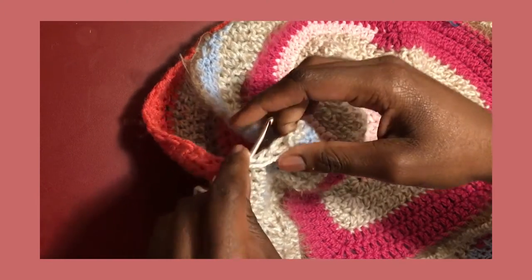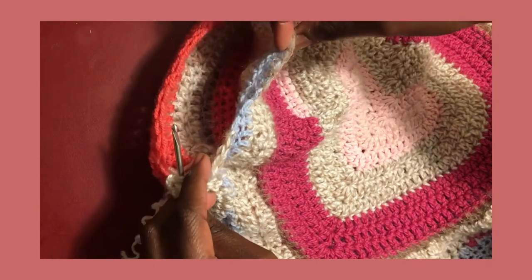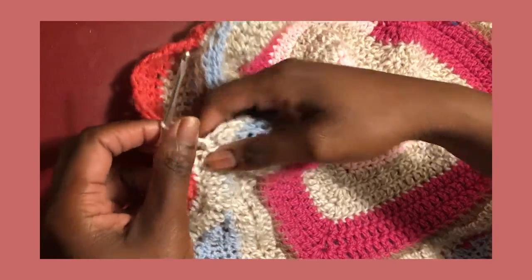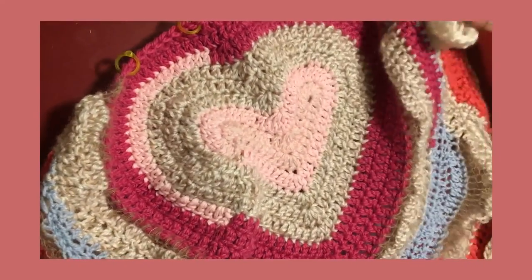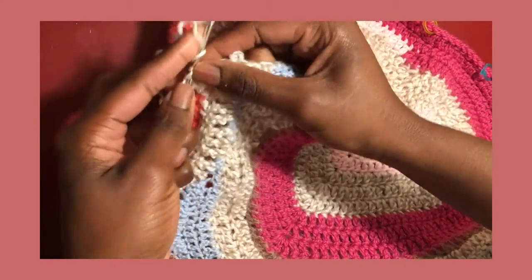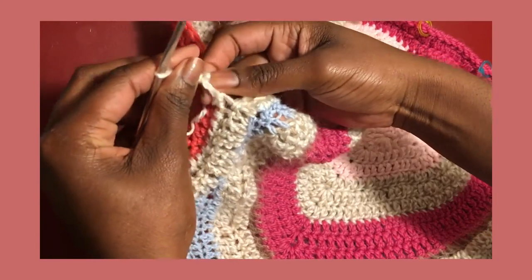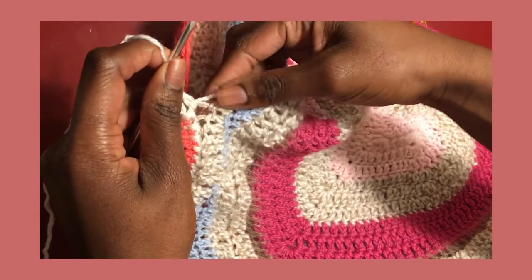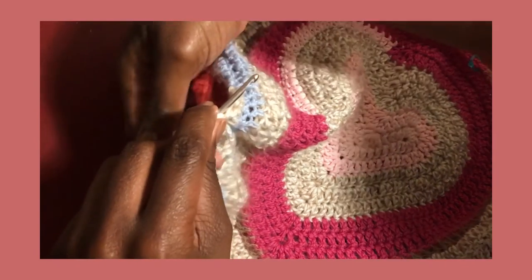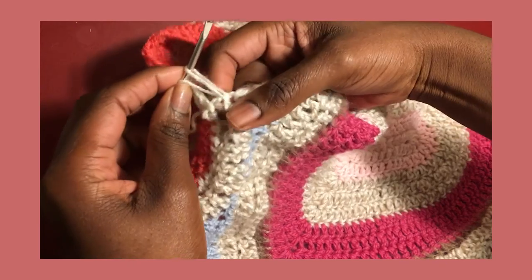So obviously part of these are normal V's from stitches, but there's also parts where it's the sides of a row. So just do your best to have an even amount of double crochet. For mine, on the first sleeve, I already started over here. This first sleeve, it was about 36 stitches around. And I know the colors look a little crazy right now. I'm just hoping for the best. I use scrap yarn, and so I feel like that is the nature of using scrap yarn. But yeah, it's a bit hard for me to crochet from this angle. But as I'm going, I am keeping my tail in front of my hook in the stitch that I go into so that I can also tuck my ends as I go. And I'm going to double crochet in each stitch around.